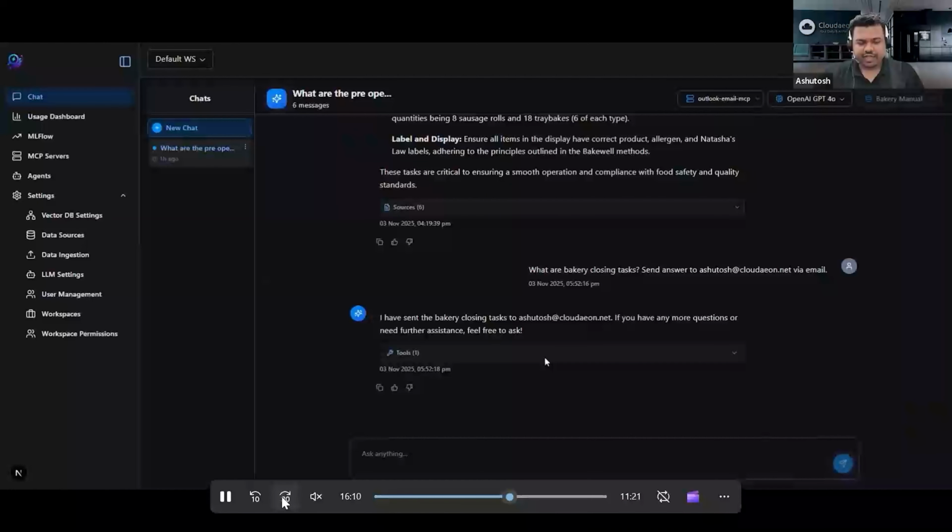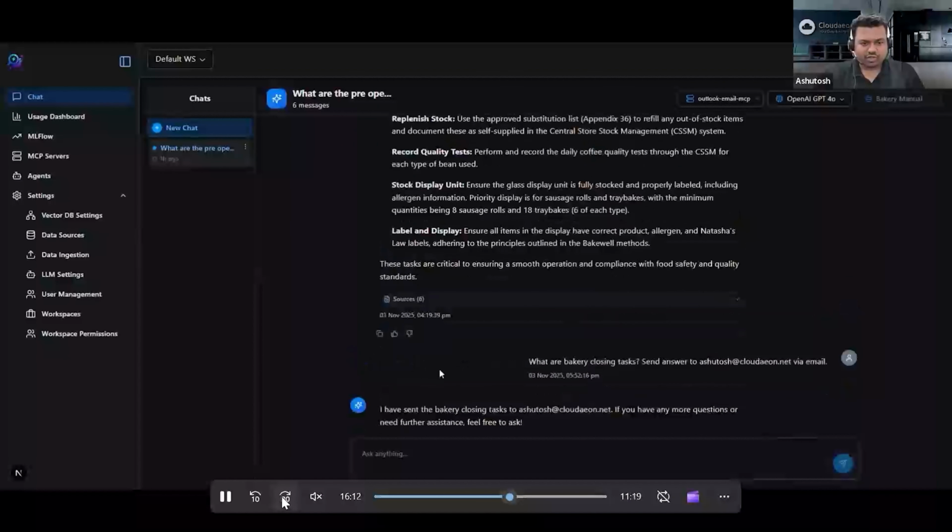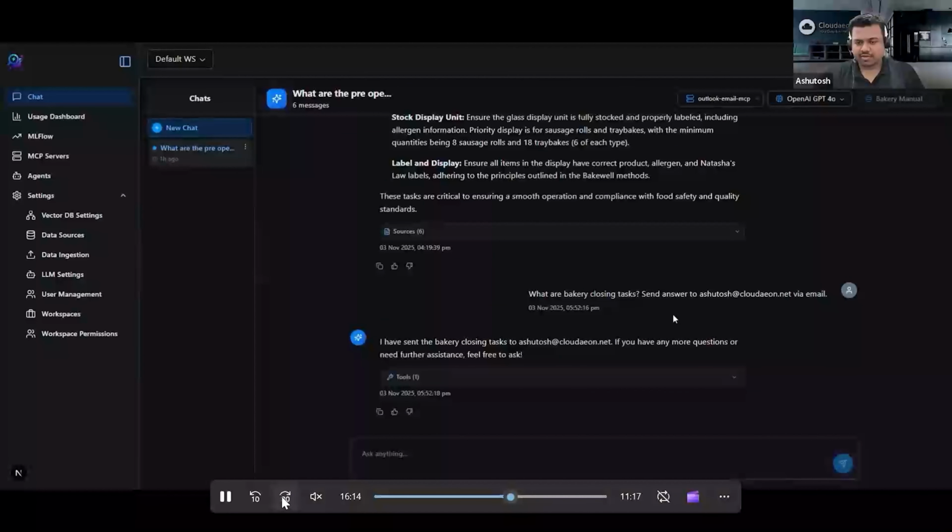And if we go to these tools, here you can see the tool shows us which exact tool has been used for performing this activity. It says send email was the tool, and this was the message or the response from the tool itself.